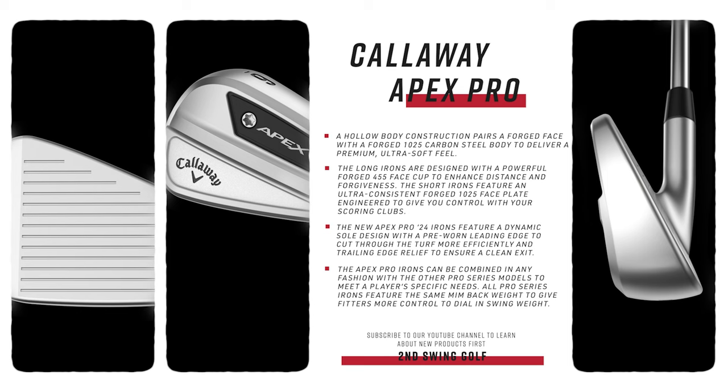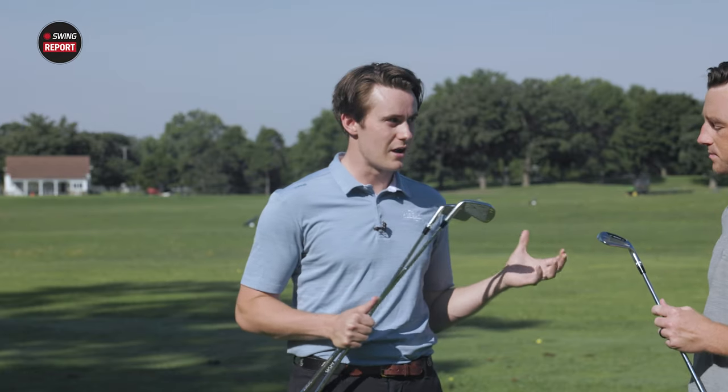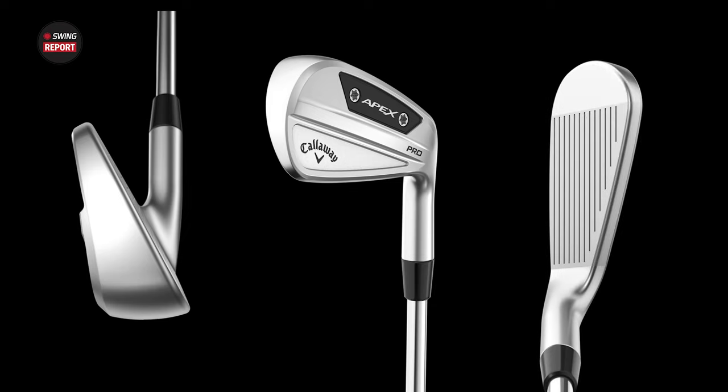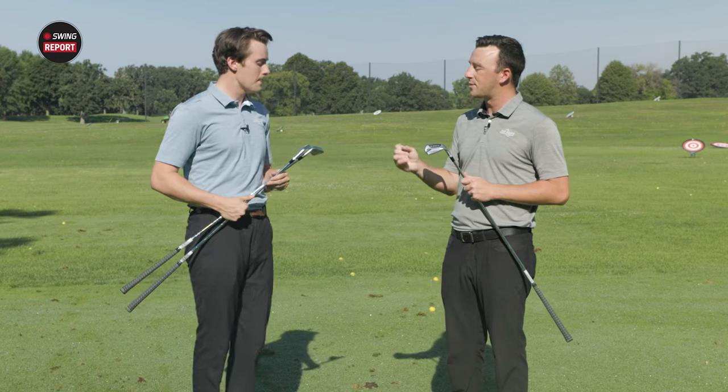The Apex Pro is really the workhorse of the series. I mean, it's called the Pro Series. I feel like it's sort of the flagship model. There are just so many golfers that fit into this. You even see a trend on tour where tour players that once were playing those real thin blade irons are shifting more towards a Pro-like profile. I think Callaway always does a great job with it, and I can't wait to see how it performs. Yeah, it's got that hollow body design, but it's still very compact.